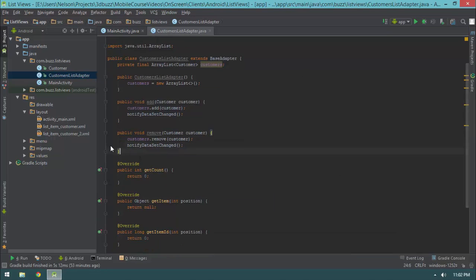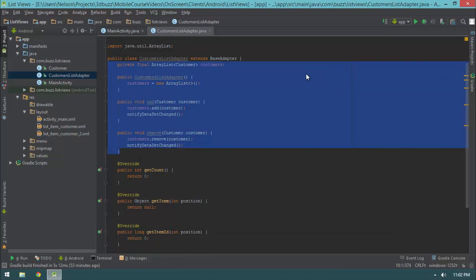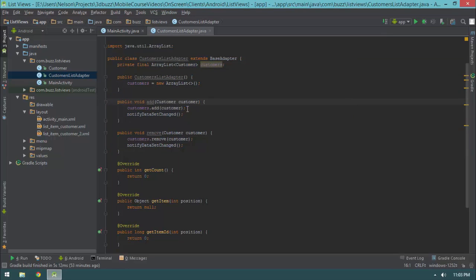So in this case, our adapter is really simple, and it's very, very similar to the array adapter. In fact, I could have used the array adapter as a starting point, but I really wanted to show you guys what the base adapter does, and the minimum amount of methods that you're required to implement to make your own list adapter. So in this case, this is our data. Our data is simply an ArrayList. We instantiate the ArrayList on construction, and we have two methods for publicly manipulating it. And as you noticed, we invoke the very important notifyDataSetChanged method on both the add and remove methods so that the list view gets notified that it needs to refresh its adapter.